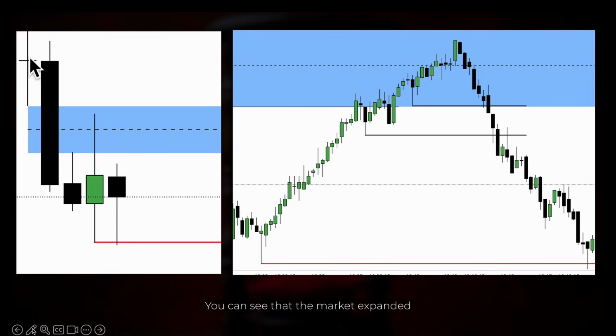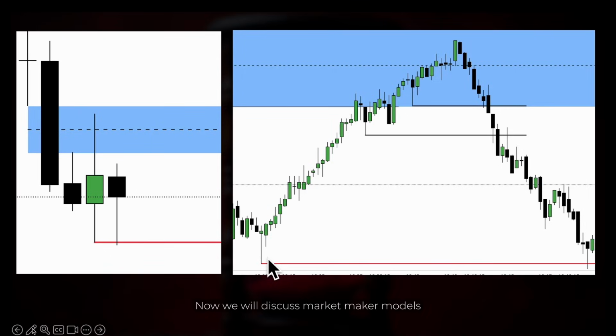You can see that the market expanded towards the downside with this large downward candle, and we see the CISD get created. Notice that the market retraces above 50% of that CISD, and eventually we see the market draw towards the downside. When we pay attention to the lower time frame fractal, you can see that the market expanded towards the upside and was in a rush to reprice higher. Notice that the market eventually forms a swing high inside of the price range of that bearish fair value gap of that CISD, and the market begins to displace away from it. Notice that it begins to reprice towards the downside. What is the market drawn towards? Well, the market is drawn towards sell side liquidity resting below this low.